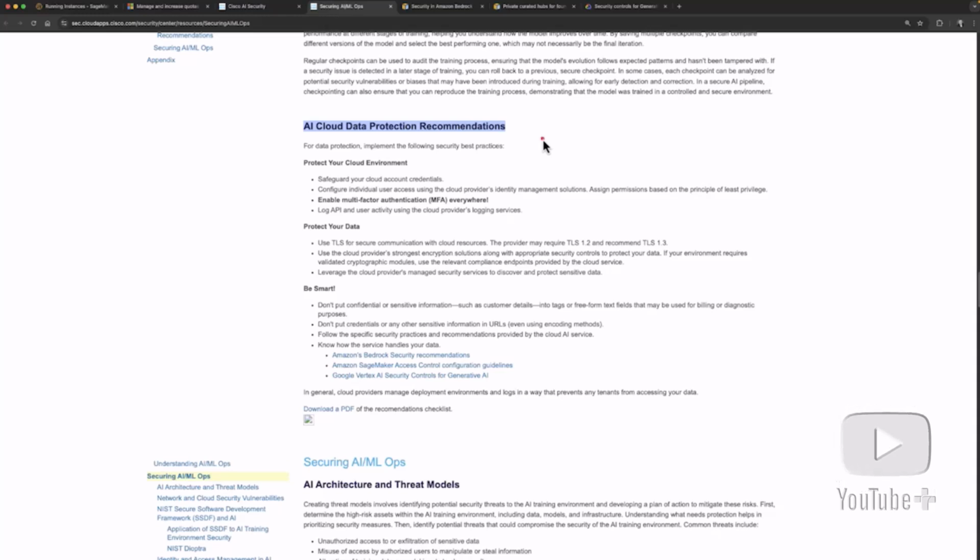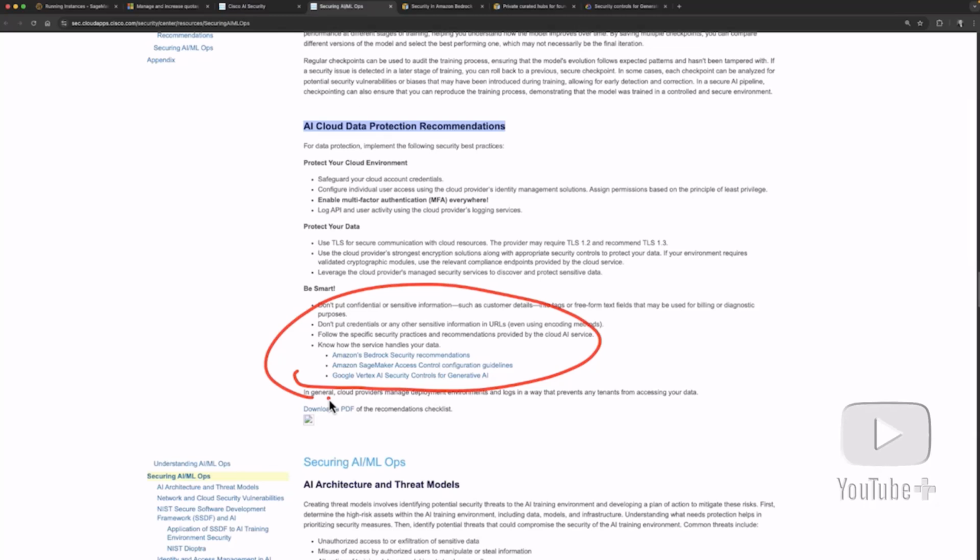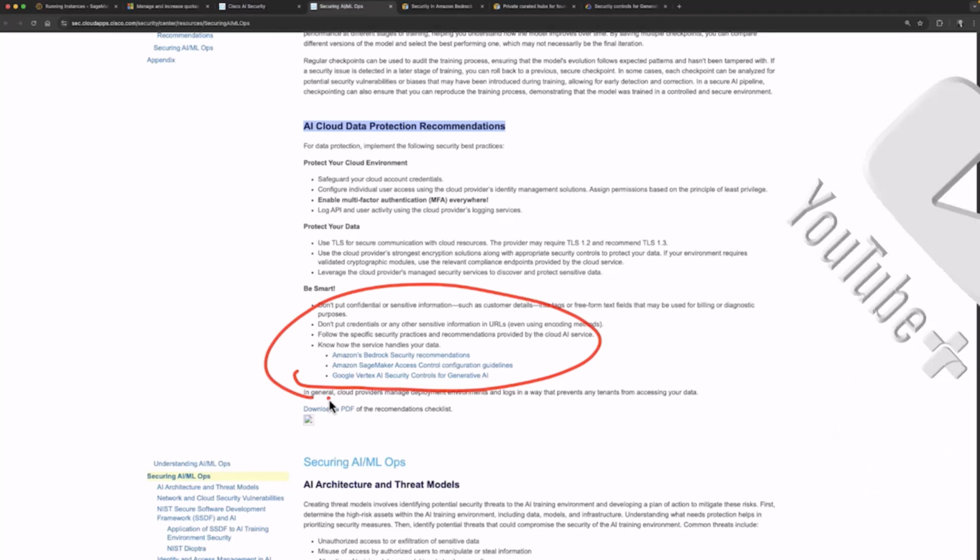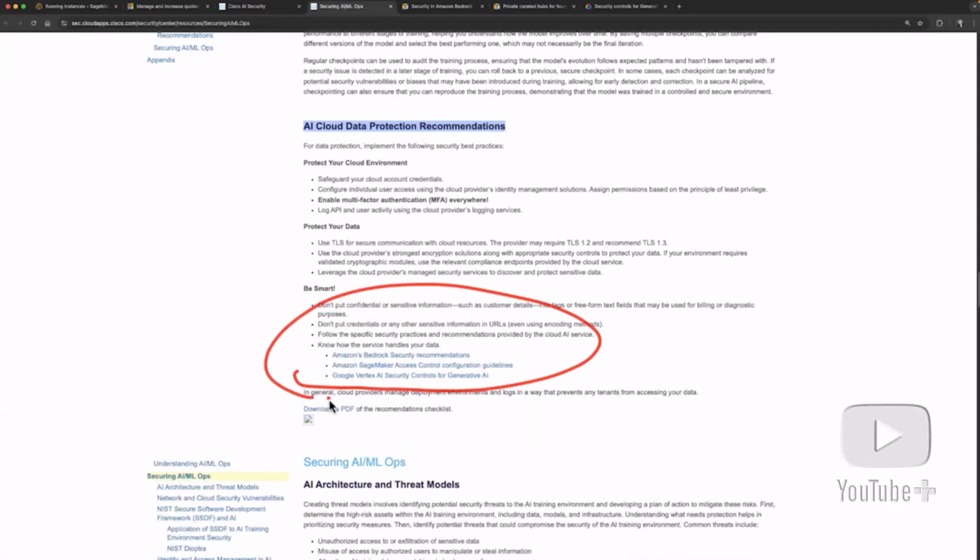However, we also have linked different guidance documents from Bedrock, SageMaker, Google Vertex, and also from Foundry later in here.